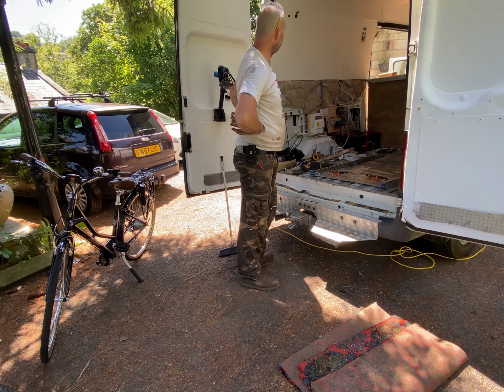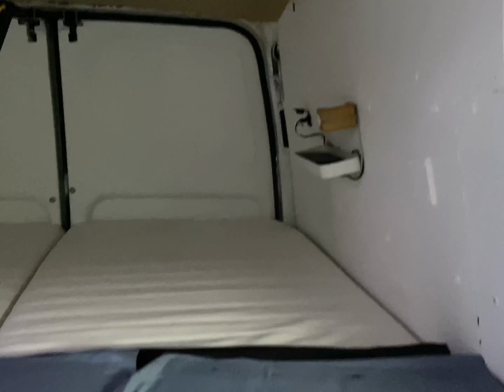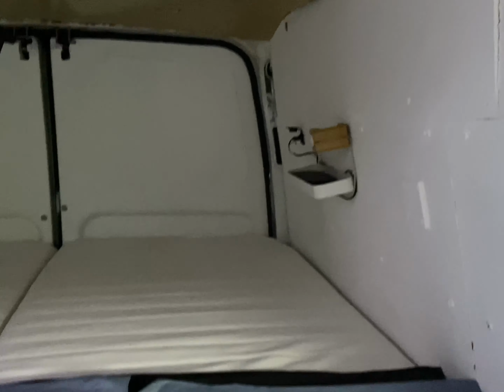Next, the ceiling. The story so far. Crappy hardboard. I don't know why I put the hardboard up, but I've put hardboard up on the ceiling, if you like. Not all of it, but I've covered most of it. I couldn't be bothered to continue with it. Cut holes out in the wrong place for the fans, so that wasn't good.